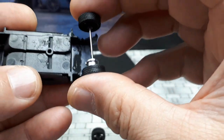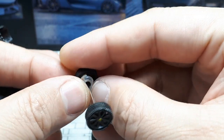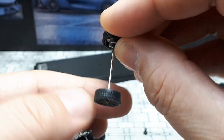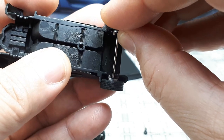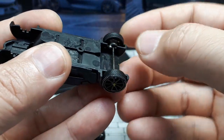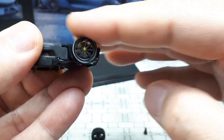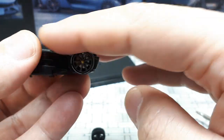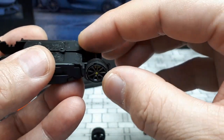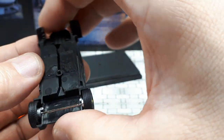Alright, so this is the front set. And I'm going to try to get those tabs here. Like that. So the brake should not... There's so much friction, this is not going to roll on a Hot Wheels track, ever. Yeah. Alright, so I want to leave that like that. Now this rear one.